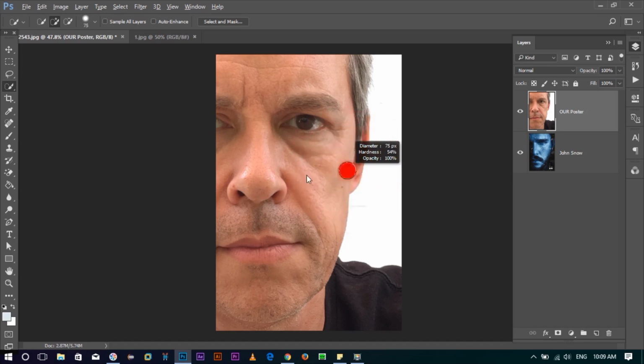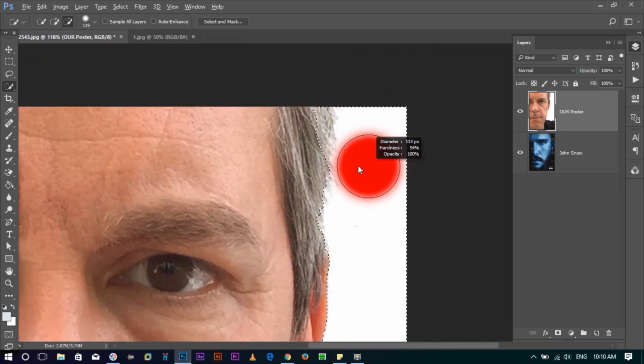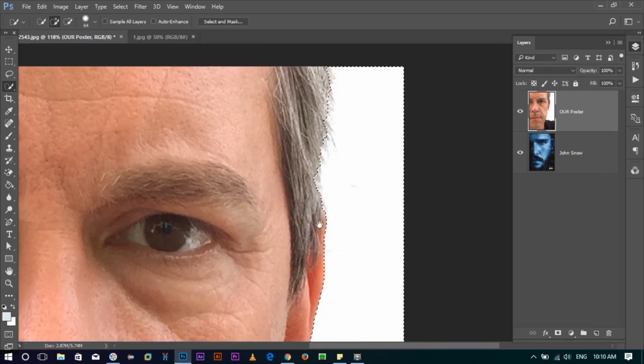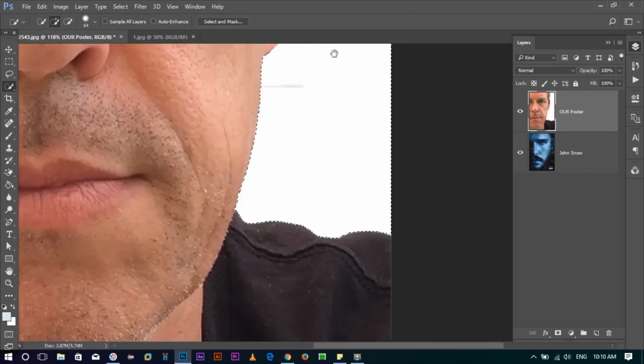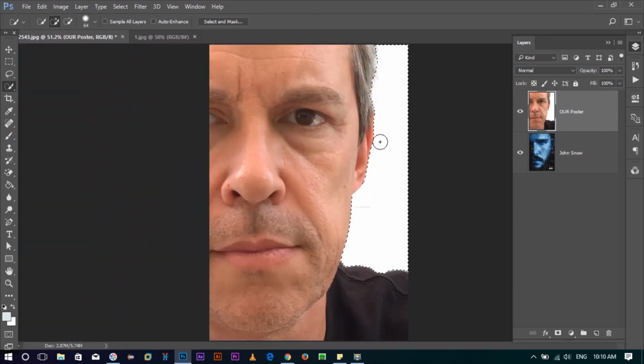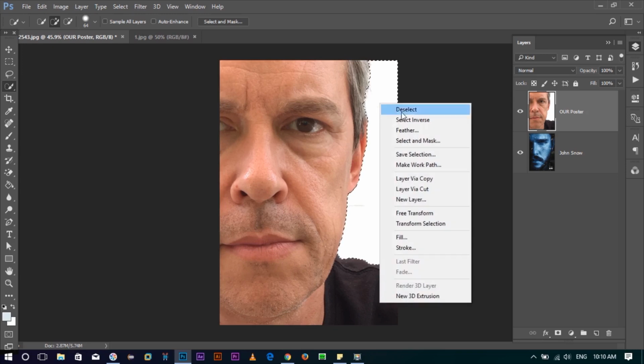Then select the white background. By clicking once, you can select all the white background with this tool, and by holding Alt, you can deselect areas that are selected by default. So I'm going to just deselect this first. Okay. Now, when you are sure that you have a nice selection over the background that you want to remove, next you will press Control Shift I to select inverse, or you can do this by right clicking and selecting inverse. Now I have my image, my face, selected.